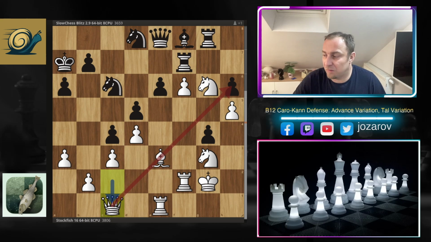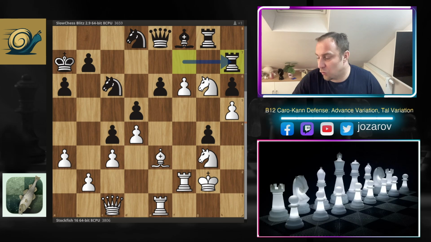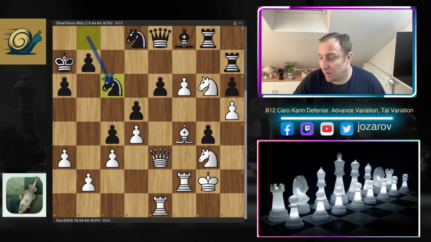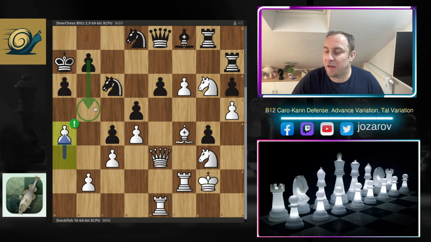A simple threat going for the h6 pawn. Rook to h7, bishop to f4, knight to b8, queen to e3, knight to c6, and now a very tricky idea, a4 by Stockfish. Stockfish is neutralizing some ideas of b5 by black. Black could maybe finally make progress with b5, b4. This is not possible because then even if you do that, then after a4 takes b5, a4 takes b5, the a file is going to be open.